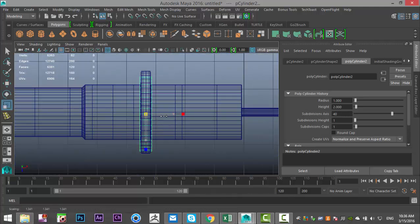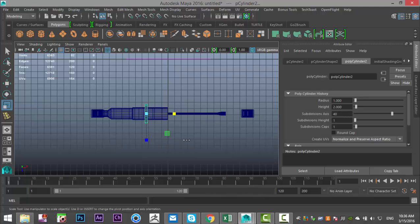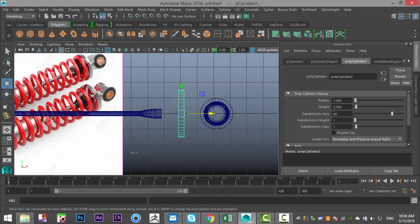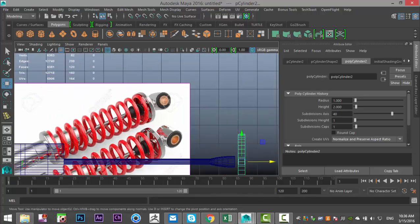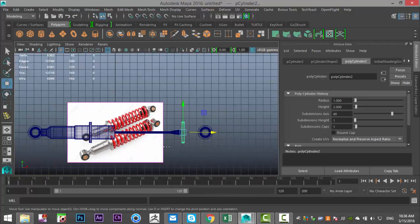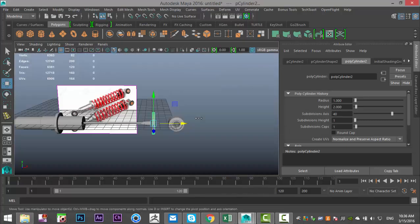And actually, we need to have that first. That's better. We're going to hit W, move it up. All right. Then we can get this thing to the same size. So that's good. We're going to bring that out here. Have a look from this view. Yeah, seems to be okay. So that's going to be pretty close. I'm not sure if it's actually hitting that right there. And it even looks to be a bit open on the bottom there. So let's deal with that.